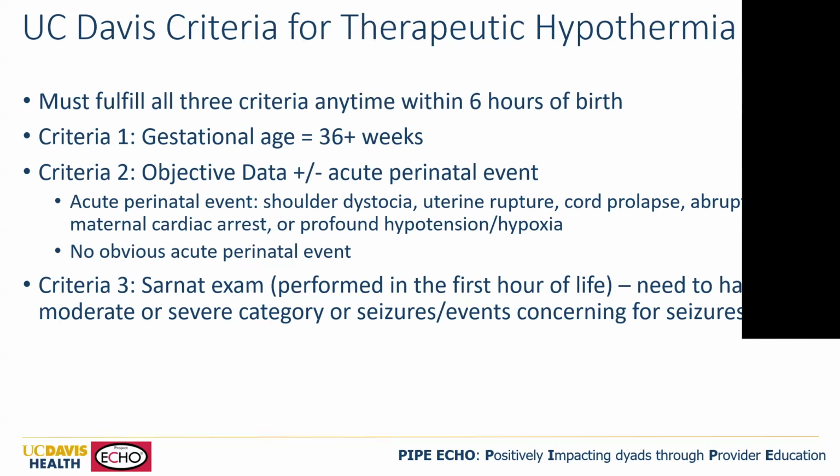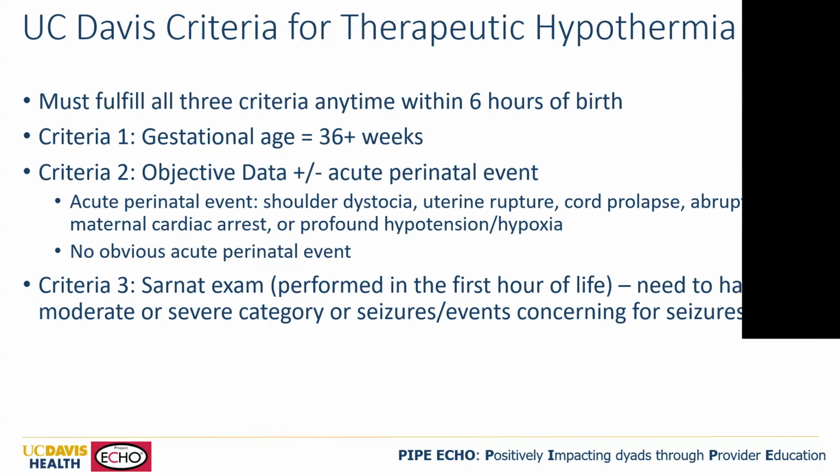We've actually changed our criteria to reflect some of the data that was presented at the Pediatric Academic Society's meeting a couple of years back, where they were showing that babies that were 34 and 35 weeks and cooled really did not do as well. Specifically, the 35-weekers was the group that we were very interested in, because our general criteria used to include 35-weekers. And so those babies had a higher risk of mortality with therapeutic hypothermia. So we've removed that. So we only cool 36 and up weeks.